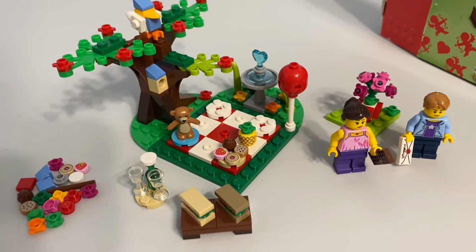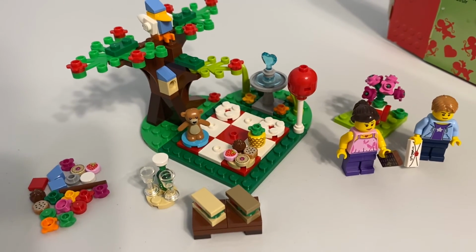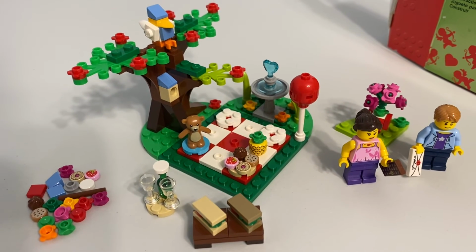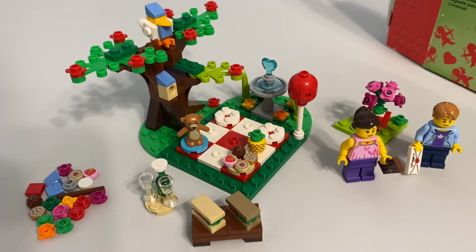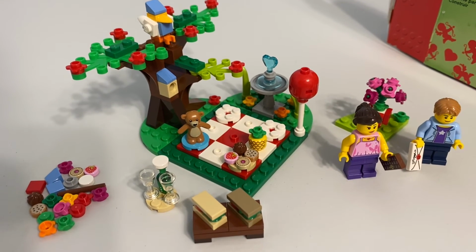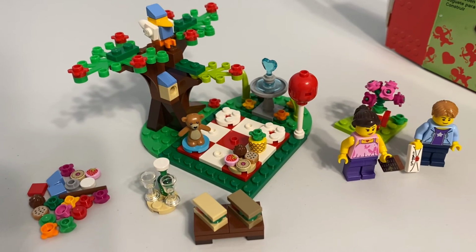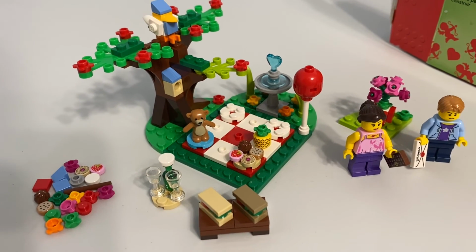But I'm going to go ahead and give this set an A. Again, I know I listed off some negatives, but I think the positives far outweigh them. It was also an added bonus that despite the fact that this retired like 5 years ago, I was still able to get it for just $15, relatively recently. But yeah, I'm going to give it an A.